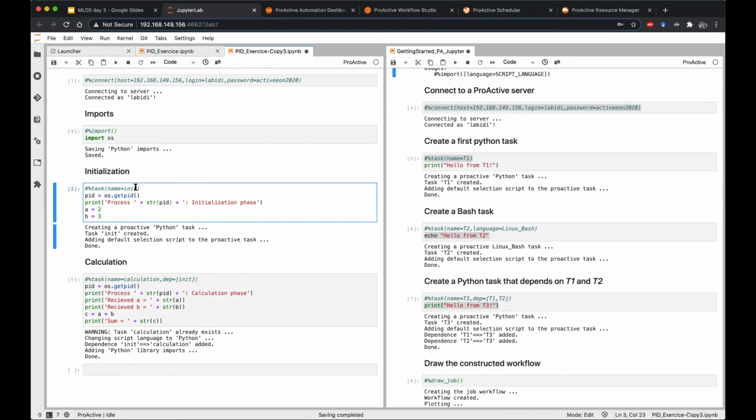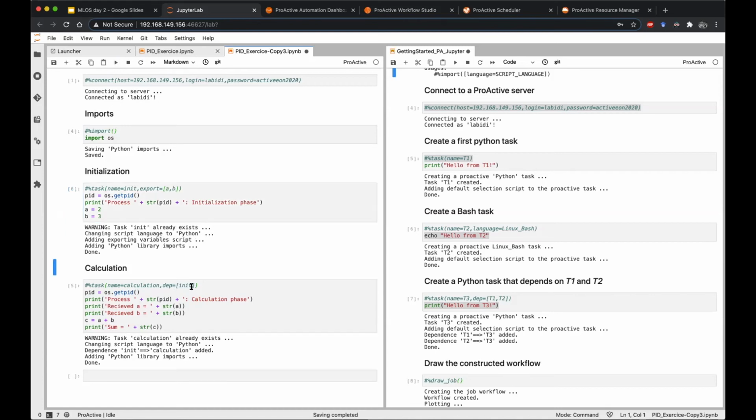So to do this, we just have to add parameters, do export. We give it a list a and b, and on the other side we do import equal, we give it a list a and b. Is it clear for everyone?